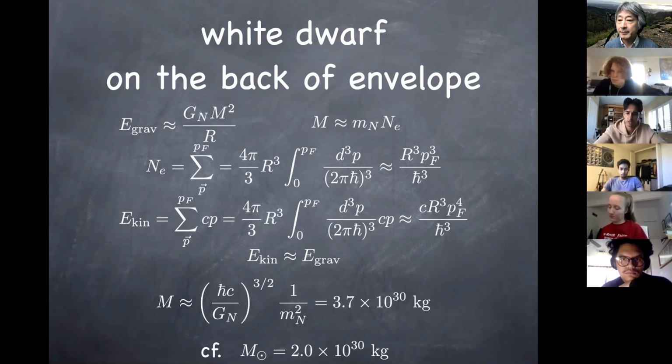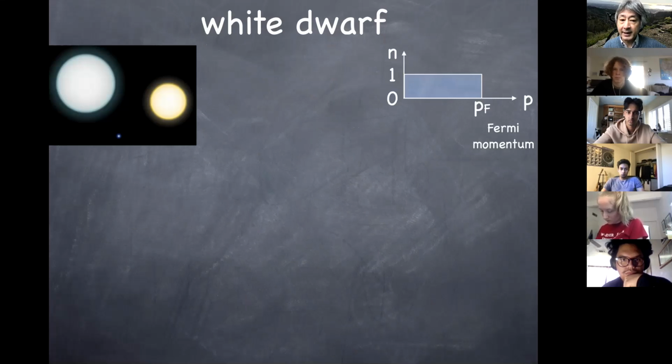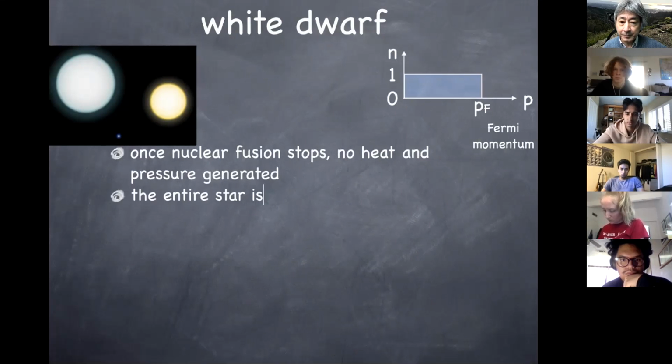Are you assuming that star is mostly hydrogen when you do this mass approximation, because you're ignoring all the other atoms and neutrons? Good question. So here I ignored neutrons. But if you have mostly oxygen, carbon, silicon, that's what the typical white dwarf is actually made of, then you typically have 2 nucleons, 1 proton and 1 neutron for each electron. So I have to multiply this by a factor of 2. That's why on the previous slide, I have this expression of Z over A.